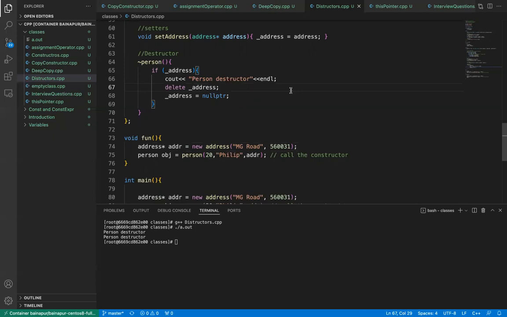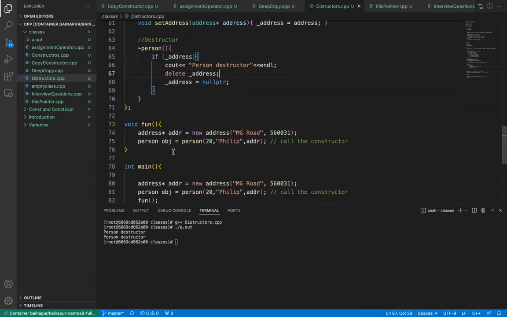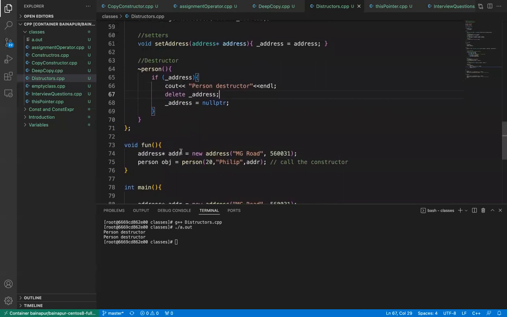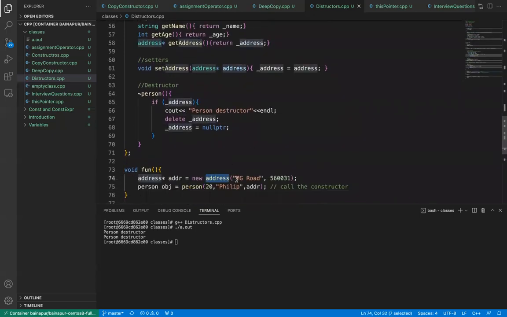When you keep on creating these person objects, it will allocate memory for this address. How many bytes? One string and one integer. Those many bytes keep being allocated, but they are never deallocated even though you are not using them. Your memory keeps on accumulating.